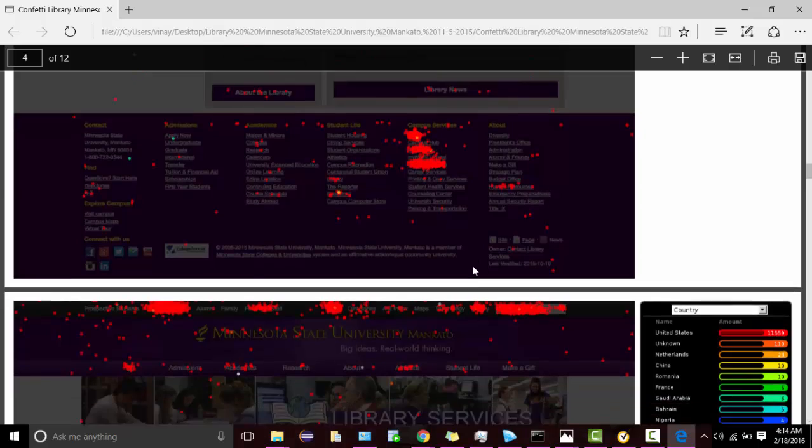And this shows the total heat map, and this shows the search engine redirection. Direct access without redirection is the highest, and next to that, as usual, it's Google, and the next is by country. Based on the country from which they are accessing, almost everyone is from the United States.